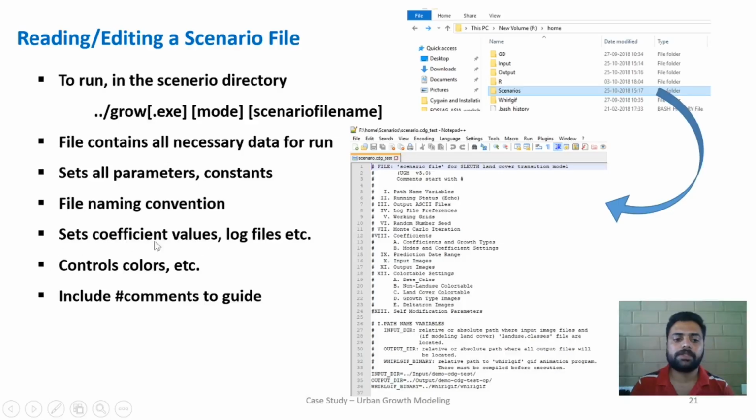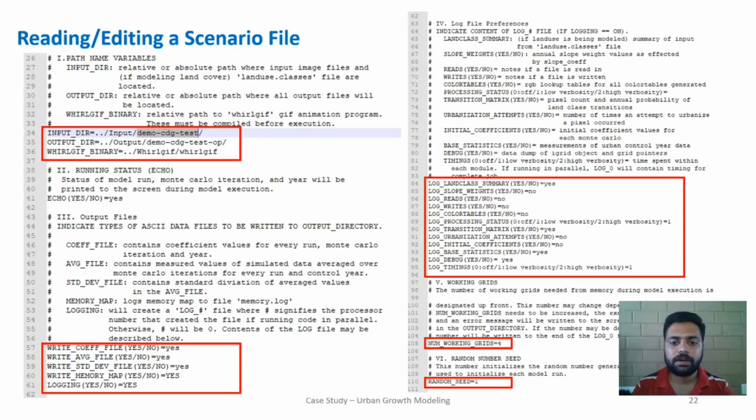Then you can give the set of coefficient values, log files, etc. Color controls can be managed here, and you can also view the comments. Here if you can see, whatever line is starting with a hash, it is a comment. That means it is giving you some additional information about the file. Okay. So these are various screenshots of scenario file.